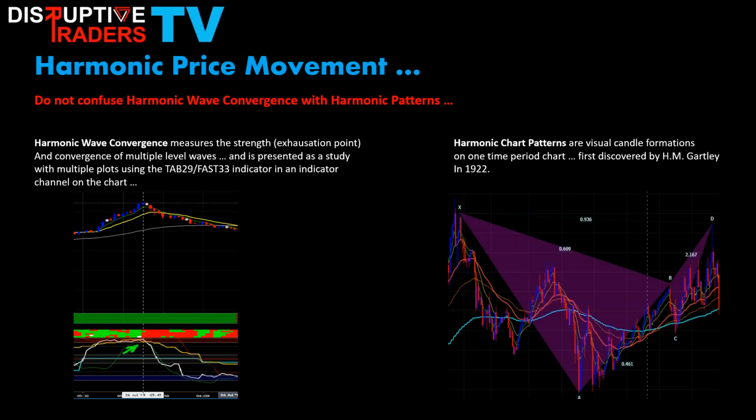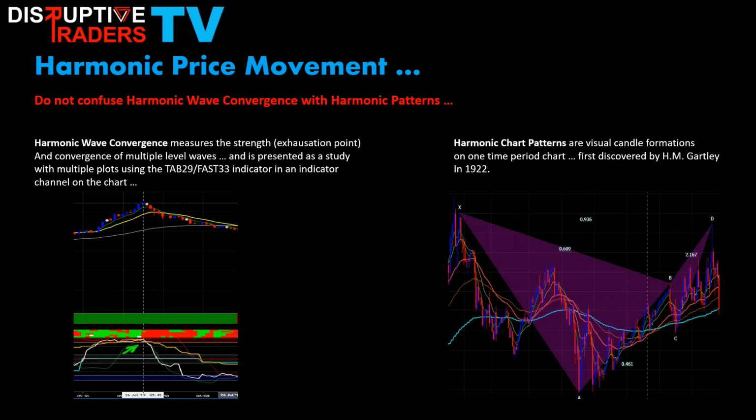What I'm showing you here is what we call a 10-minute harmonic wave convergence. I'm not going to get too in-depth with it, but we will down the road, possibly next week. That middle blue line that you see there is what we call the 30-minute wave, and it is at a neutral point. And this is what we call a 10-minute convergence. Then price shifted, I believe it was close to a 9-pip move there. That was just a screenshot from one of my demo posts.